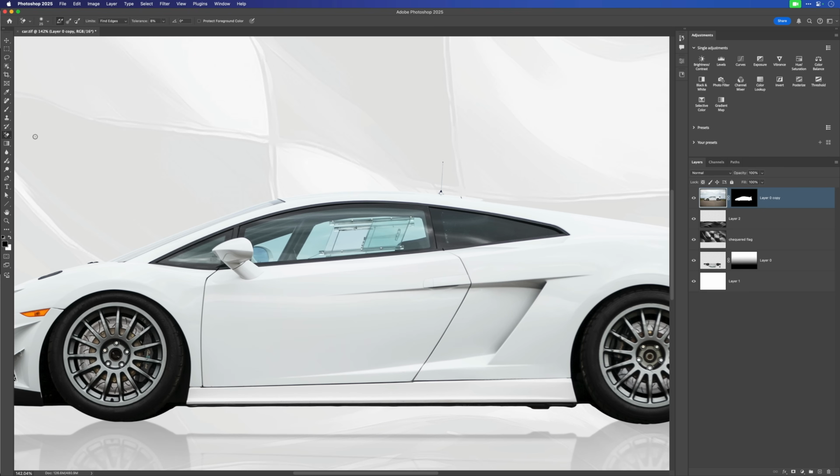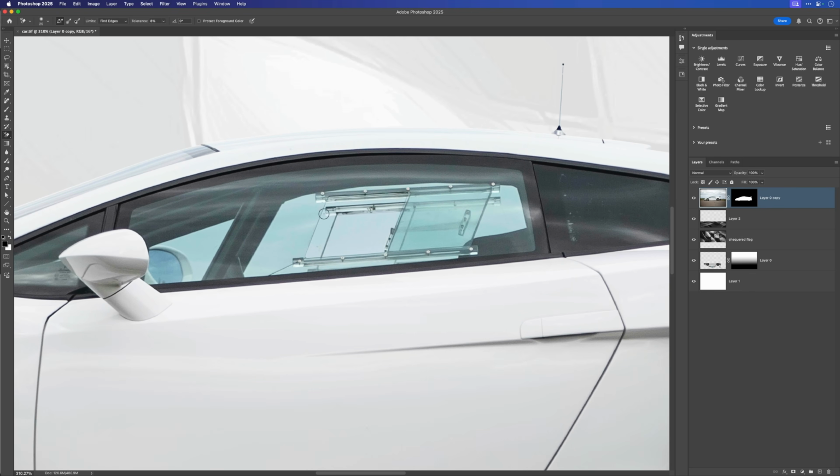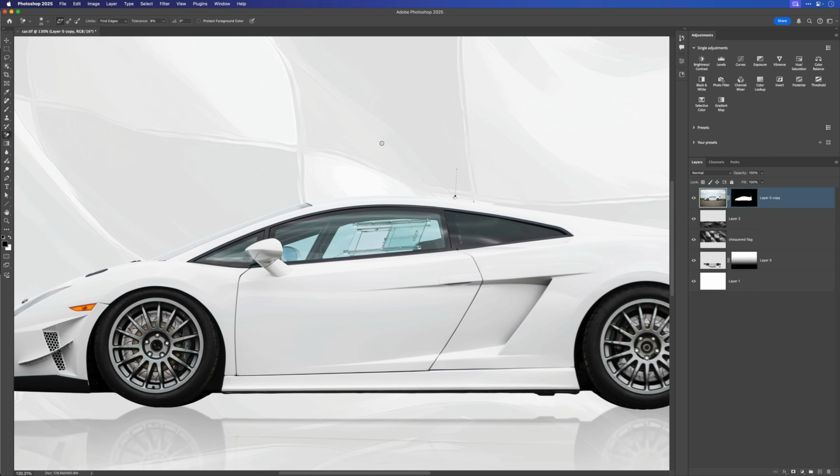We'll go to the erase tool over in the toolbar here. There's the erase tool, and here's the background eraser tool. We've got the options available to us in the options bar at the top of the screen. And I'm going to go for the limits. I'm going to say find edges because it's all very, very defined. Because what I want to do here is to remove this blue, but still keep as much as I can of this perspex framework on the window. Because we need to see through this to see the pattern on the wall behind.